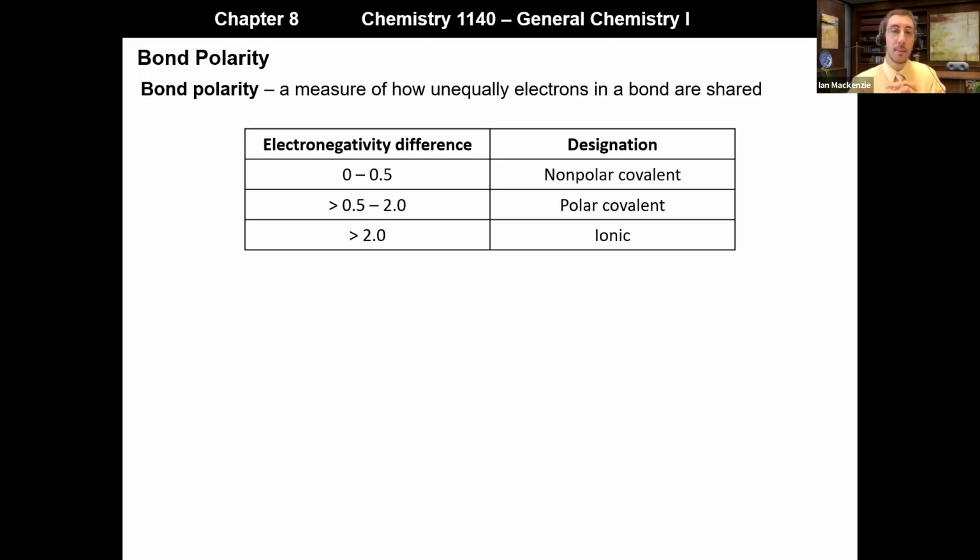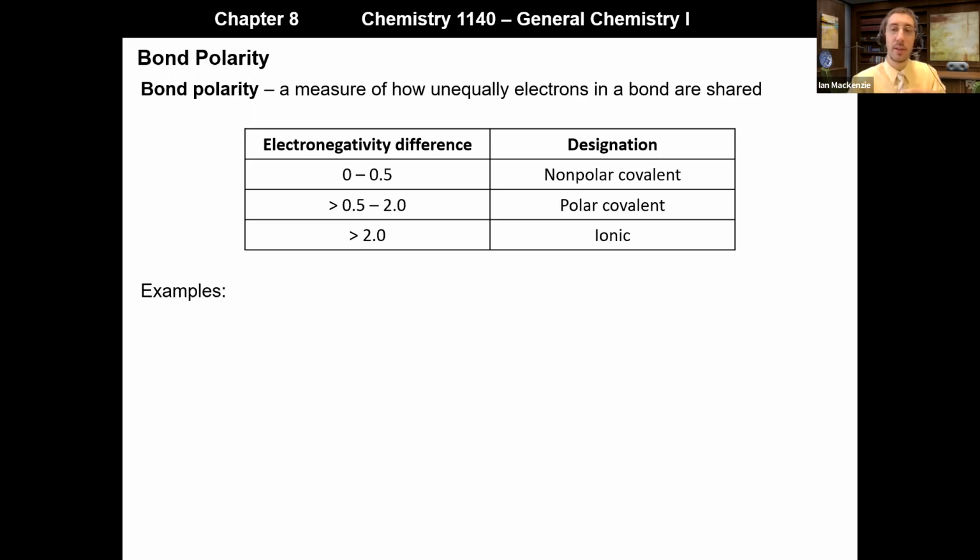Now this leads to some complications because there can be cases where we have a difference greater than 2 for cases where we may not have a metal with a non-metal. We think about ionic bonds as being only metal with non-metal. However, there are a few rare cases where I can have non-metals where the difference is so great that we actually begin to treat it as an ionic bond, and it has some measure of ionic character to it.